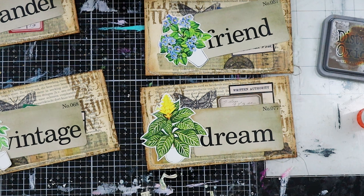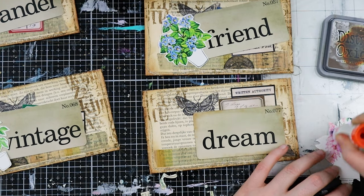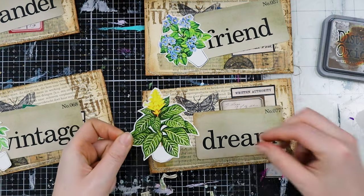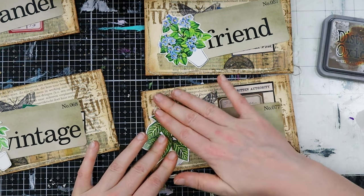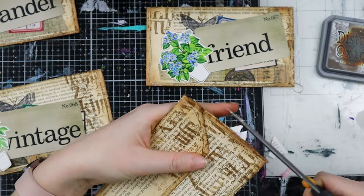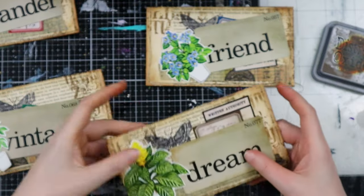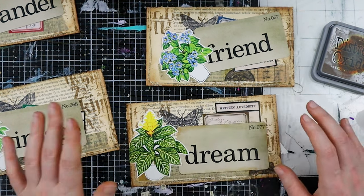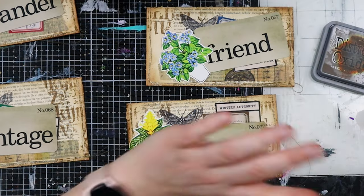Now I'll stick down this plant. Like I said I don't care if it overlaps the D. I'll use the glue stick and find a good spot for it. I love it. Then I'm going to snip off this bit. I am so enjoying myself — I'm having so much fun creating videos like this. I never had this much fun. Before I always worried about real-time and whether I could talk, and it took so much time. Now because I don't worry about time I'm just doing it.